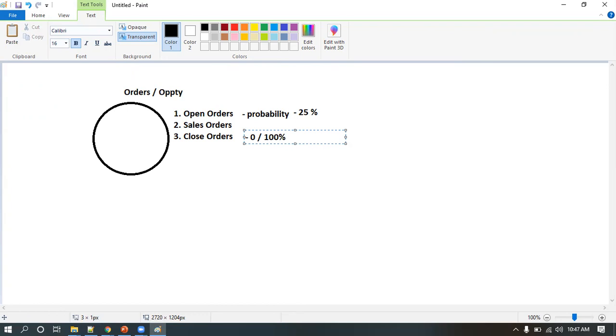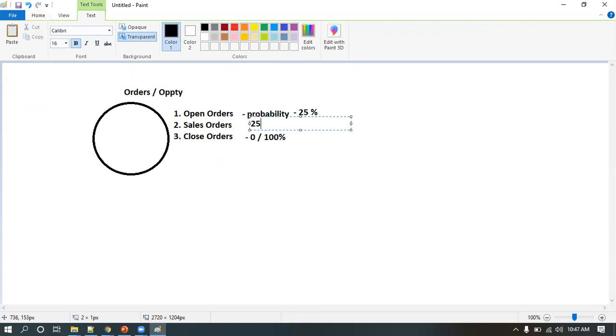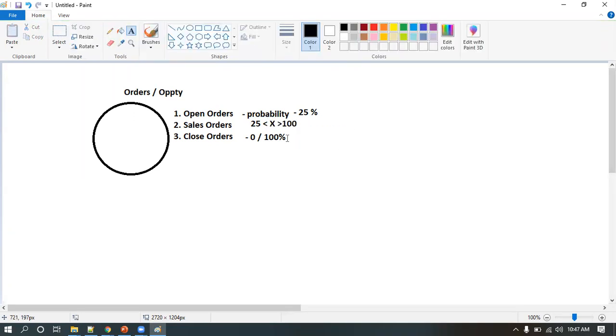And in the middle, above 25 and below 100, some X value, whatever it may be, you can consider it a sales order.